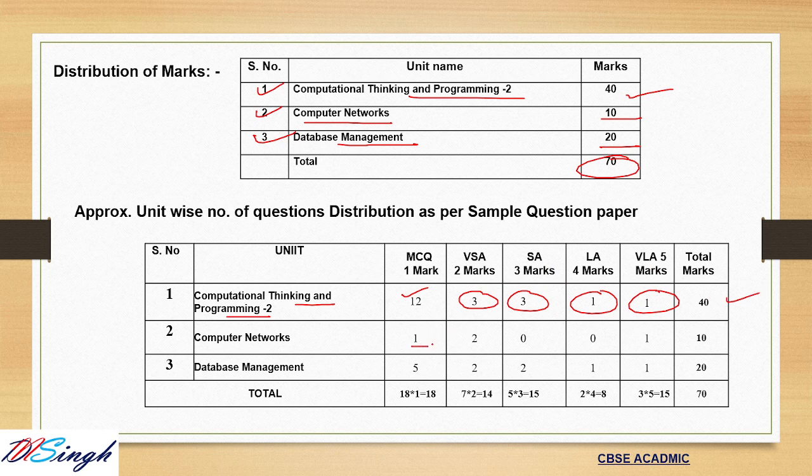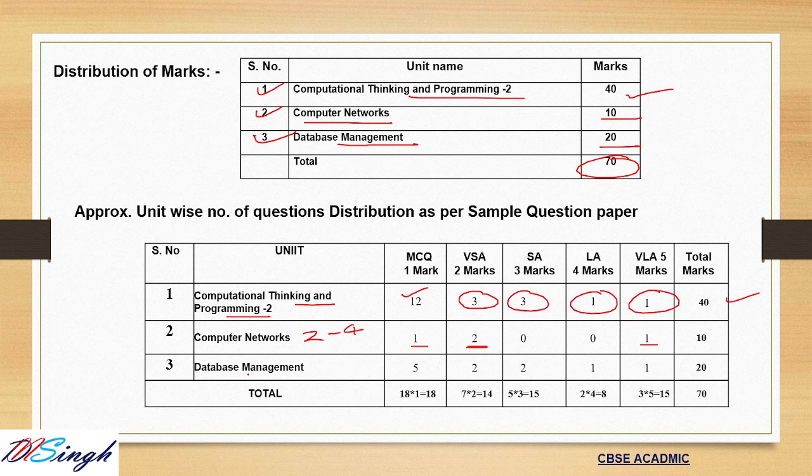And from computer network we have only 1 question in the sample question paper, but in the final paper I can say that you will get 2 to 4 questions from computer network, or around 3 questions, 2 questions or 4 questions, so they might vary. And 2 questions we have of very short answer category from computer network, and 1 question from very long answer, that is a 5 marks question. We will see each category of question examples in that course.